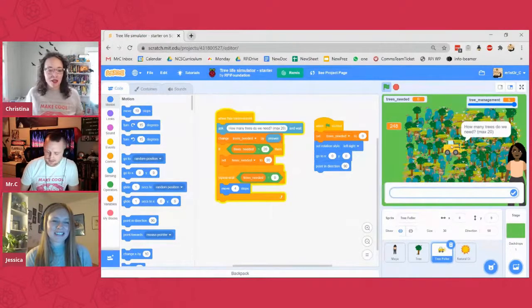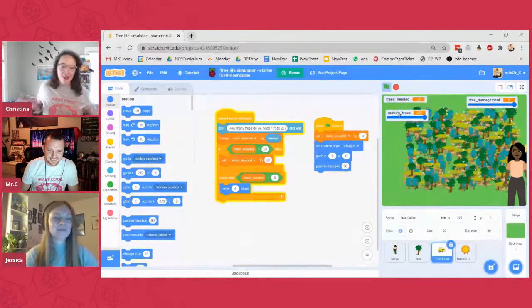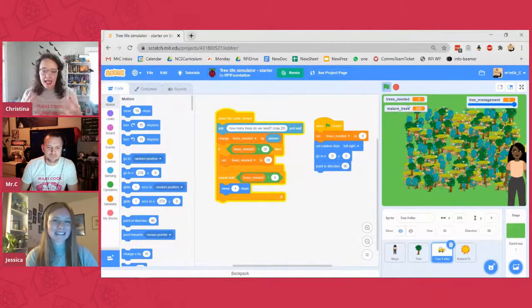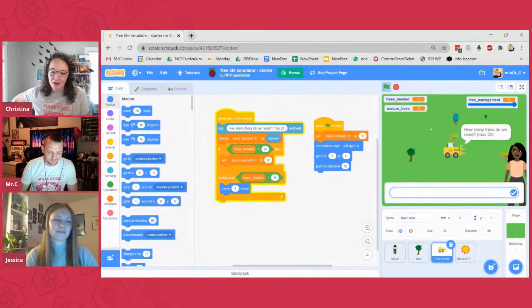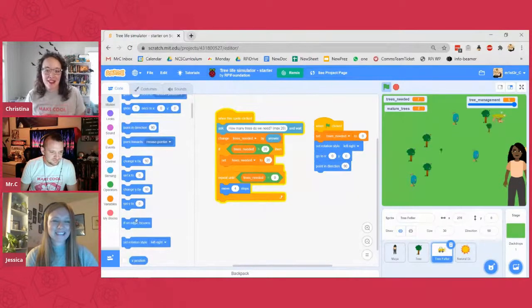It reminds me of Fern Gully. Has anyone seen Fern Gully? Everyone search it on Ecosia. Check it out. Fern Gully was a really cool animated movie. Robin Williams played a bat, and it was all about the rainforest, and it literally had that image of a truck coming in and cutting down trees. I think not enough people watched Fern Gully growing up, but hopefully folks can check it out. Definitely, I think you'd like it, Jessica. I'm going to check it out. I didn't know about it until now. I'm sure it'll touch your heart.